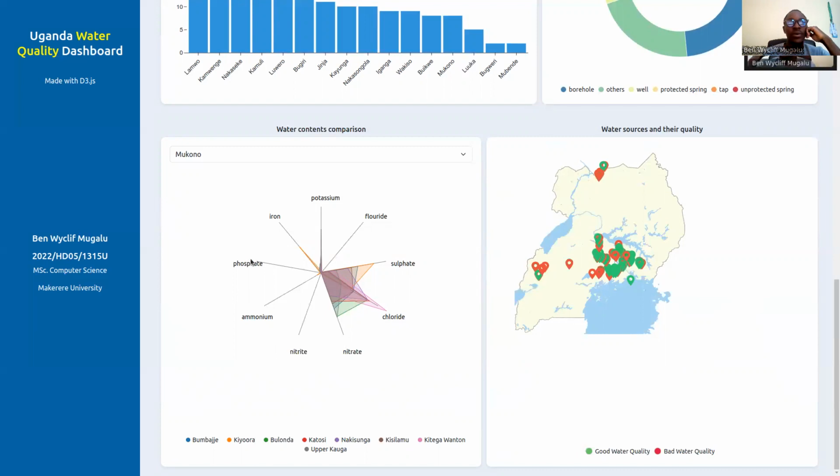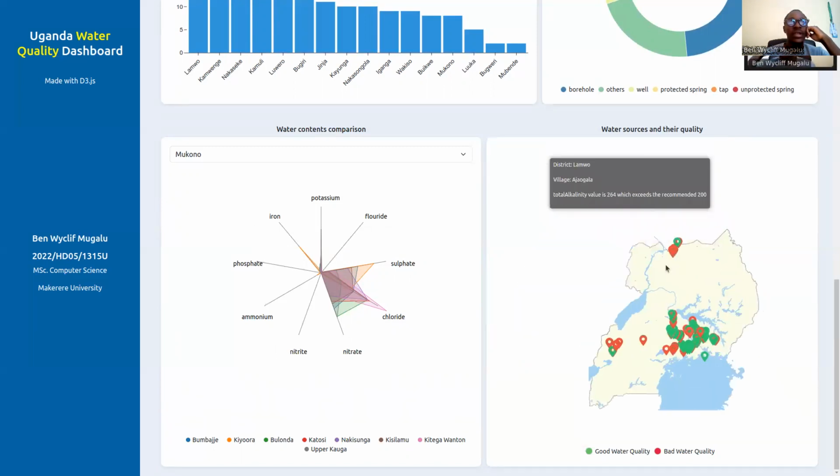So here, for example, we can see that in Mukono, this orange layer on the radar, which is the Chiora village, had quite a large concentration of sulfate and iron as compared to the others from the same district.